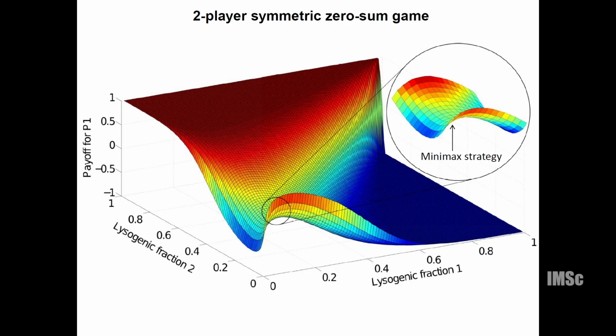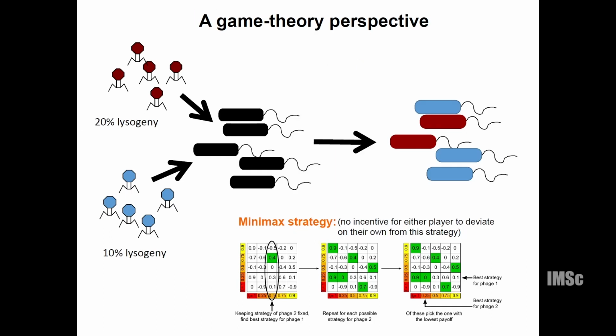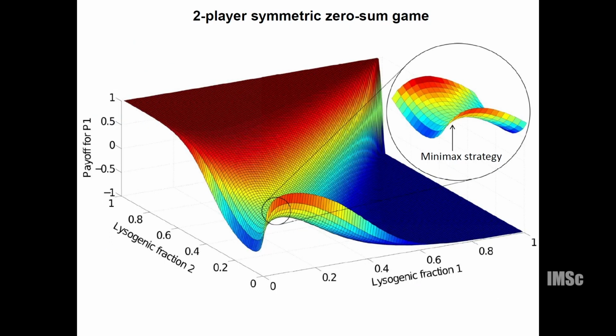You've heard of many ways of defining the optimal strategy in a game, right? You've probably heard of ESSs, as Sagar was talking about. You've probably heard of Nash equilibria. You've probably heard of minimax strategies. So in fact, this is the kind of thing you would identify if you did a minimax algorithm on this.